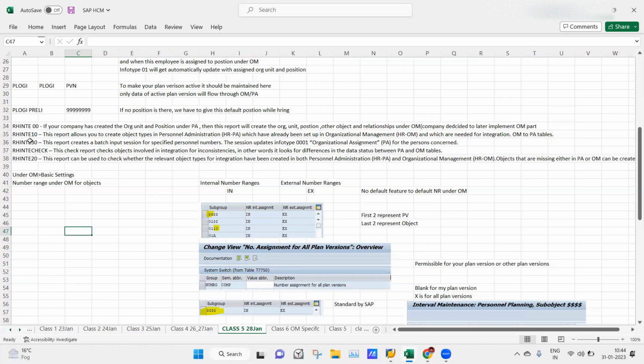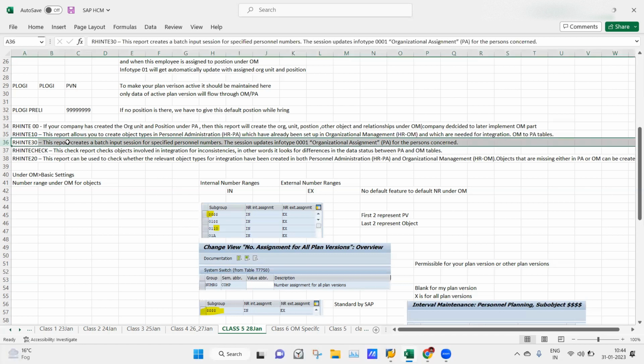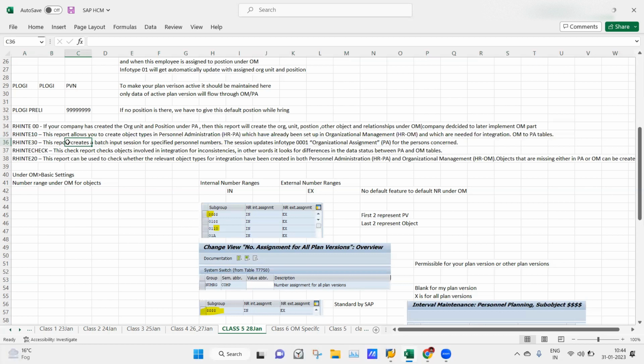And RHINTE30 creates a batch input session as per the update infotype. This report allows you to enter your specified personal number. Suppose you checked and found that for some employees in PA, infotype 0001 is not in sync with OM, and the org unit and position are not maintained for some specific personal numbers.